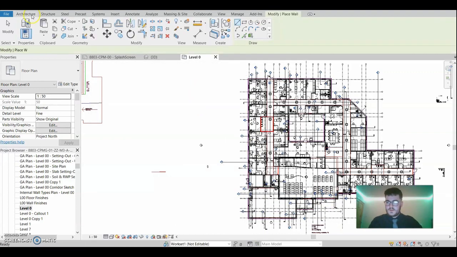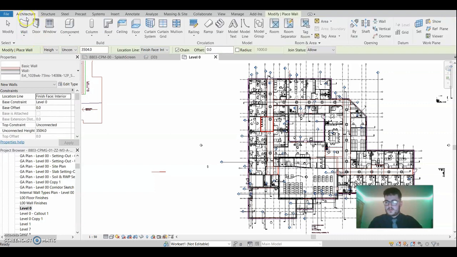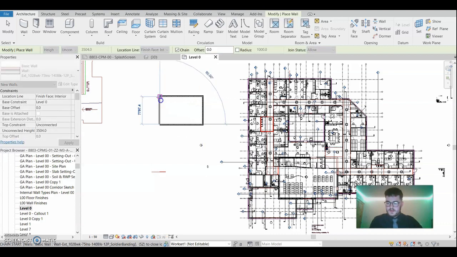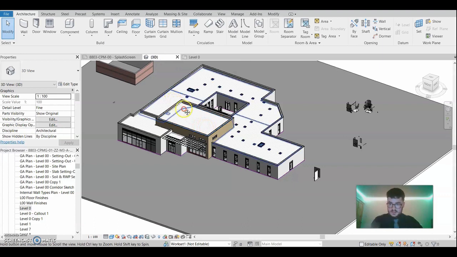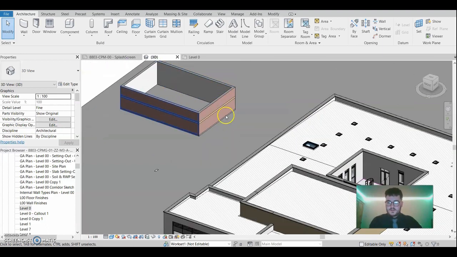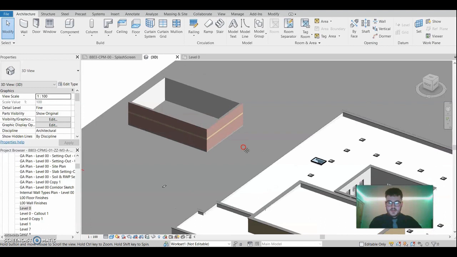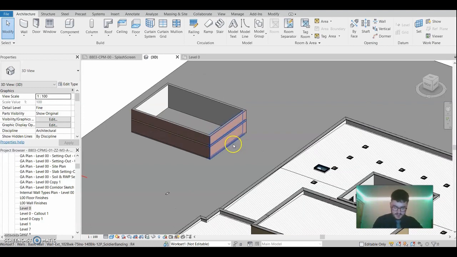So I go to architecture, wall, draw my shape, and based on the shape that I'm drawing and the properties of that shape, the height, things like that, I then go into 3D and Revit produces the 3D model for you based on what you've drawn in 2D, which I found really cool actually. The first time I saw that when we got taught it in uni was really quite cool. From drawing in 2D and using SketchUp to having something build the model for you, is really quite good.